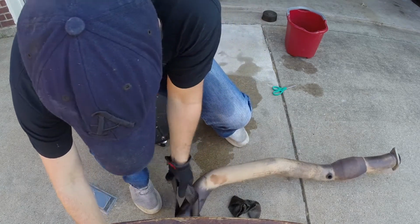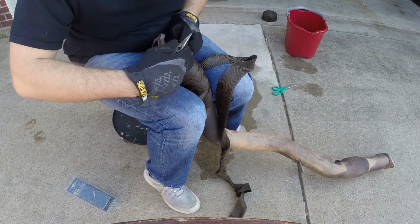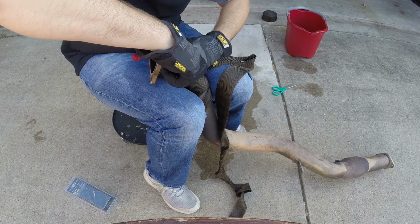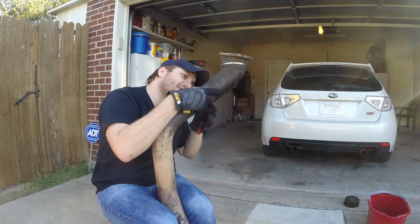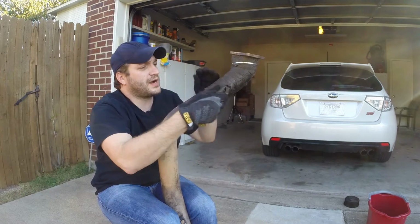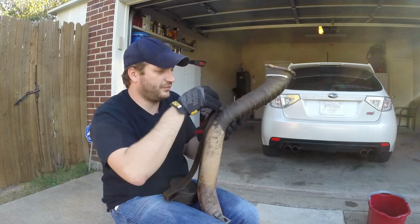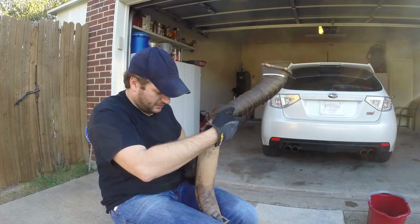Alright, got a pair of pliers. I think we're still pretty snug up top, so I'm going to go ahead and grab this if I can. There we go. And this I may have actually misjudged and not gotten enough, but we can always wrap more. I don't want to have to, but we can if we want to go down further. Fold it up, fold it over. Start right here and just start wrapping again.